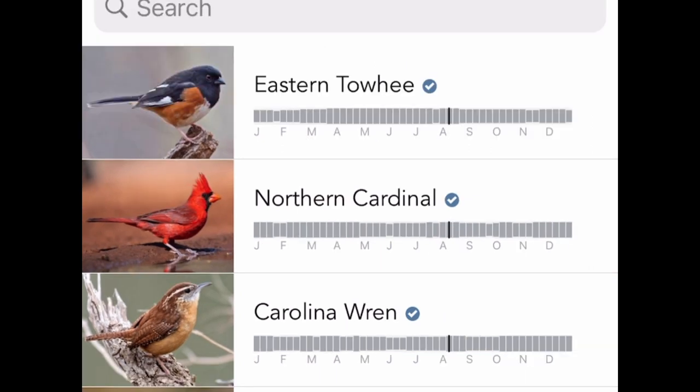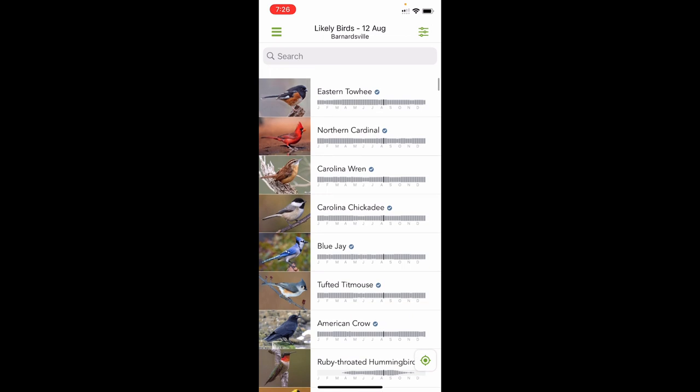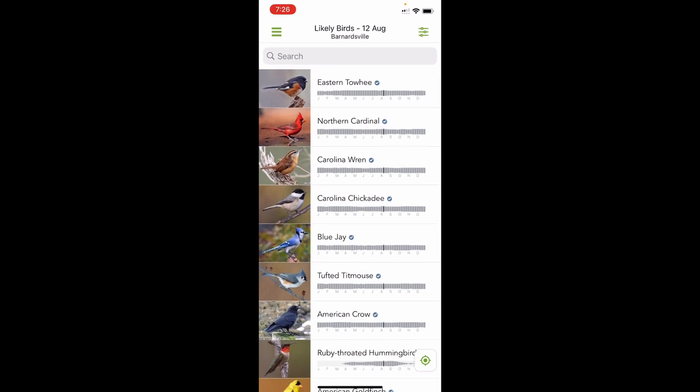So a towhee is all year round, and it looks a little less robust in January, February, maybe fewer towhees then. It's interesting, that is not the most common bird year-round here. It is definitely the northern cardinal for my area. The way they collect that data, interestingly, is largely through citizen science and this other app that I use called eBird. I might show you, I'm much less versed in it, but I do submit checklists of a couple of places in my area a couple of times a month. And that's how, along with professional bird counts, these numbers are verified, and the frequency in times of year for each species.